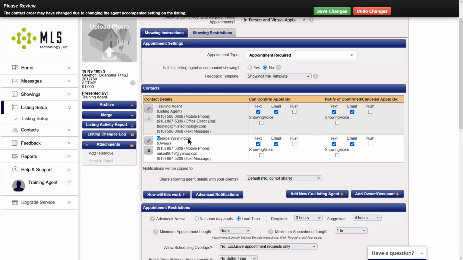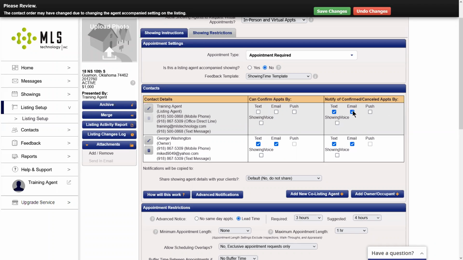All right. So now I have an owner that's set up. Because I've labeled one of his phone numbers as a mobile phone number, you'll notice that I now have the option to do the text message option. If this was not labeled as a mobile phone, or I had labeled it as a mobile phone but not text message, this will be grayed out the same way that push currently is. But if I want him to be the one that does the approvals, uncheck yourself, and he's the only one that's going to be texted.